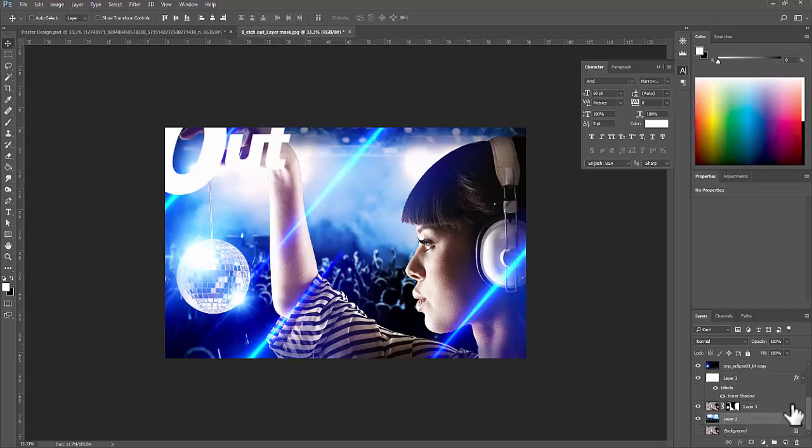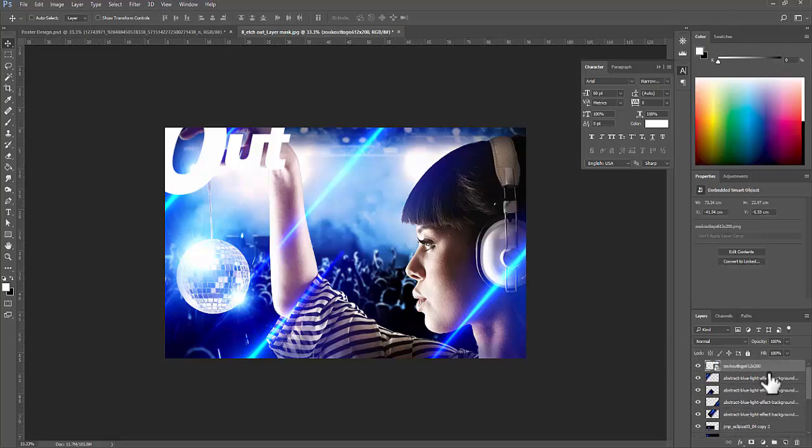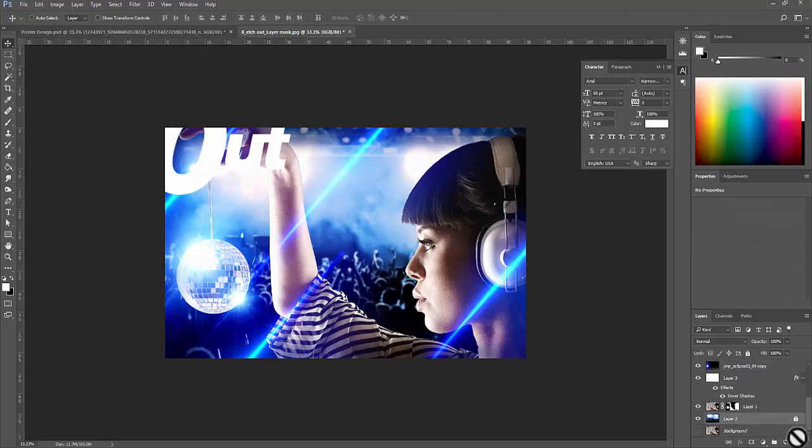Let me try to lock this layer and then select this guy again. If you lock it, you cannot really move it, so you need to unlock it first.